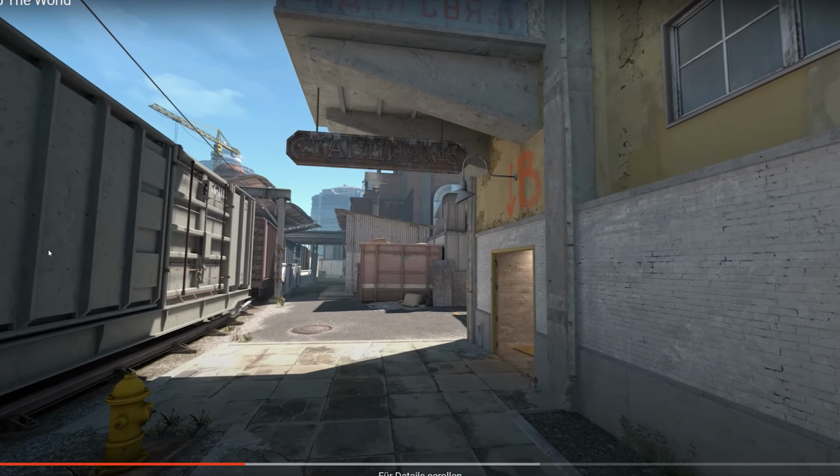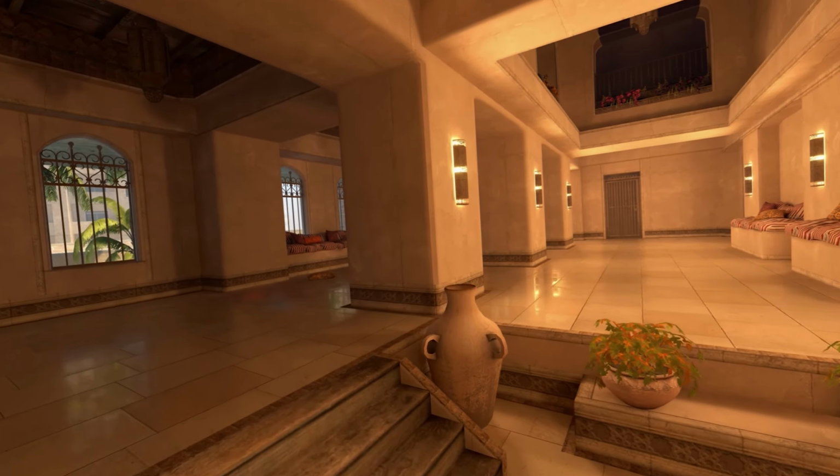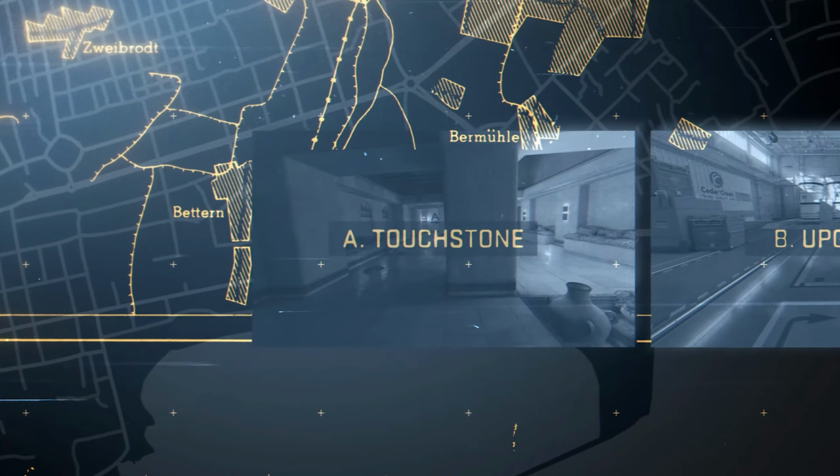Okay, so it's pretty much just ports from the CSGO maps to Source 2, so we can literally compare them one-to-one pretty much. These have improvements to lighting and character read, but otherwise haven't been changed. Oh, but look at the lighting.